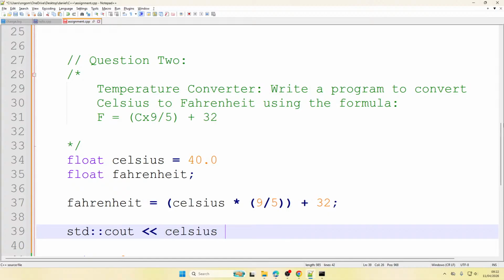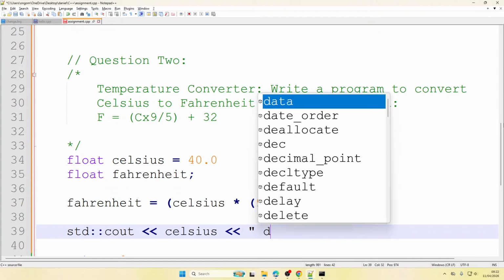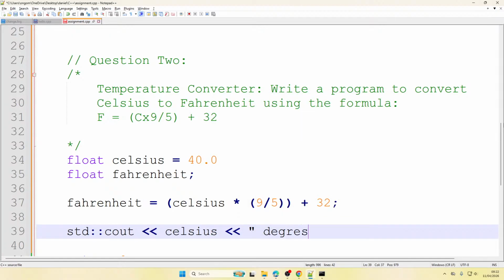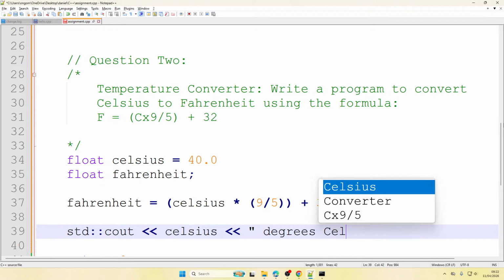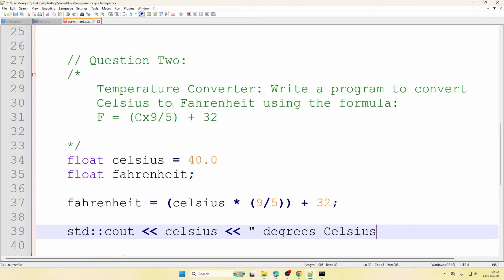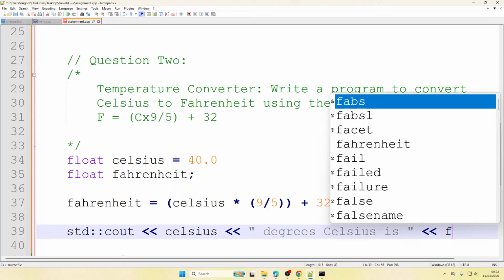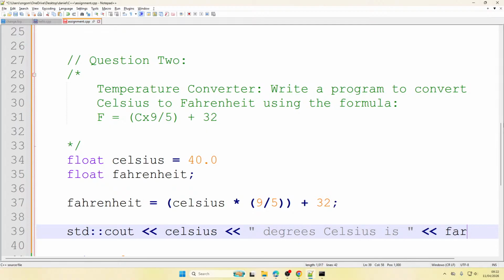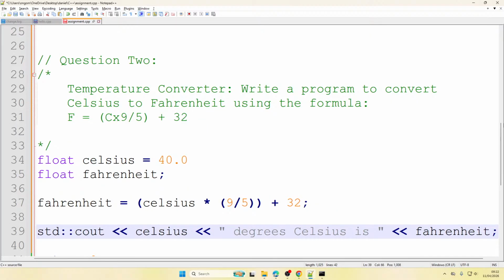I'm trying to see where to add, say, degrees Celsius is, let me close that out, and then I put my Fahrenheit like that. Save this. I'm not going to add a new line.